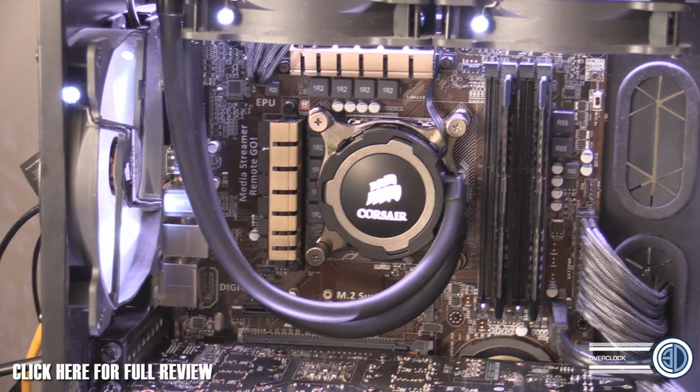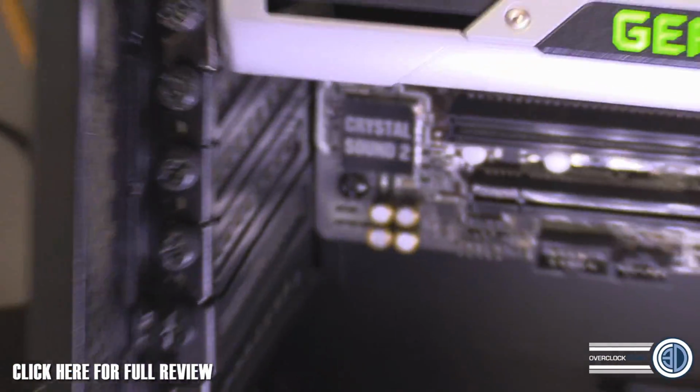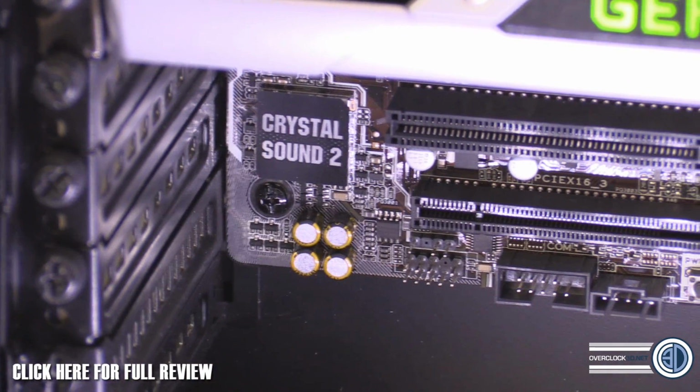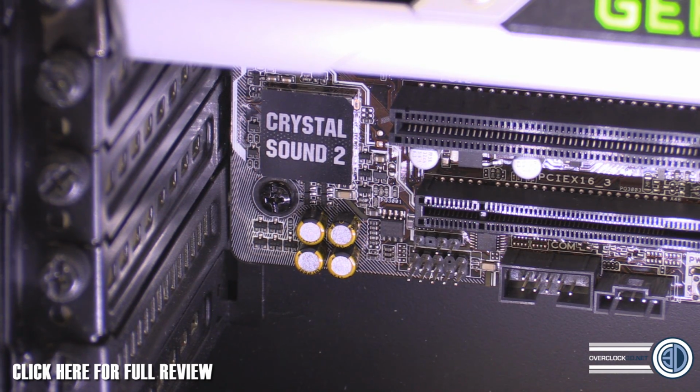Also something, while we are talking about features, and you're not really going to get the best of looks at it, is the crystal sound. Ooh, look at the focus on that. I do like this new camera. As far as audio is concerned, it's still onboard audio, but the quality, considering the price of the board, is significantly better than the onboard audio that we may have got on boards a couple of years ago. So it's definitely a step in the right direction, and it's also something that Asus have spent a lot of time polishing off.